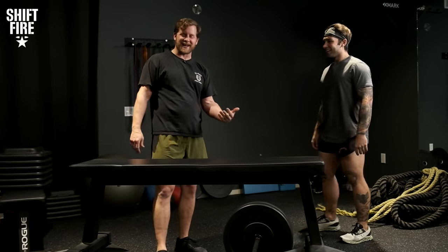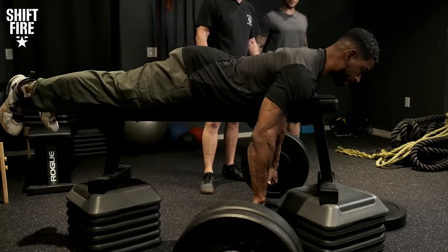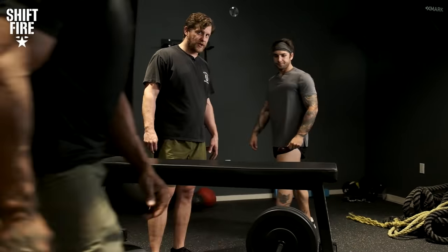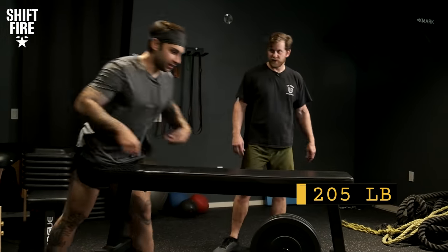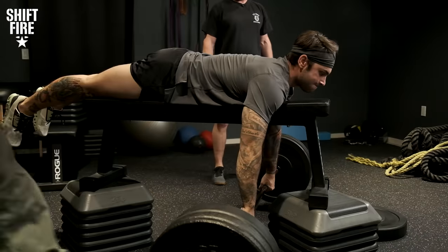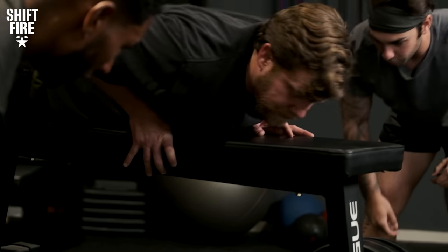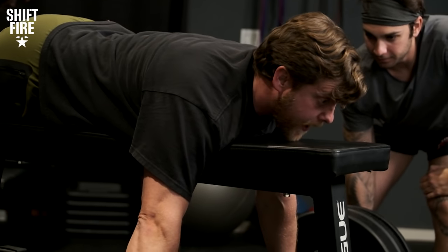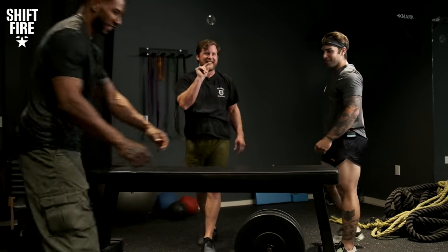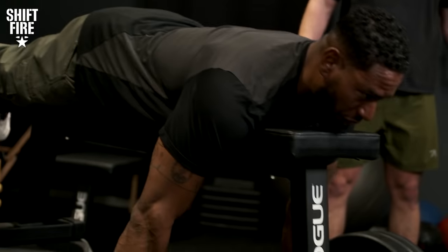I need just like five more pounds. Throw them on there — get it on like Donkey Kong. So this is 205. 205 on the bar. I'll give it a shot. You already got yours — this is all ego now. Here's your shoulder blades. Explode, explode, explode, brace that stomach. Got it! You had to dig for that one. Yeah, starting to feel it. I'm cheating a little bit because I can reach the floor — you got those long arms. We're either going for that or stability gets questionable.